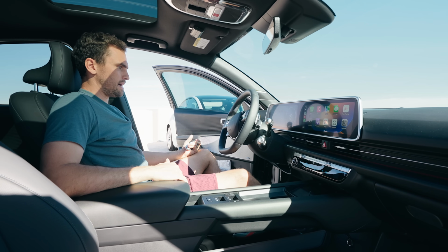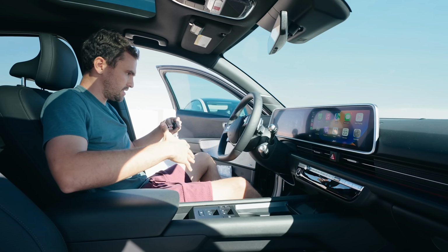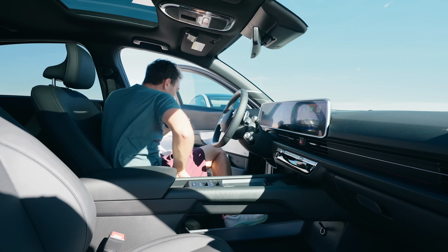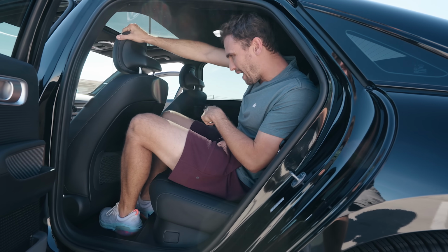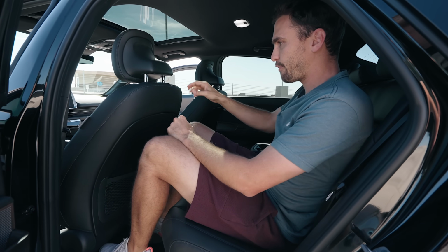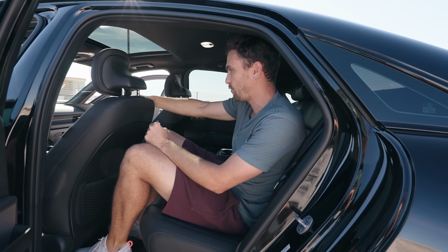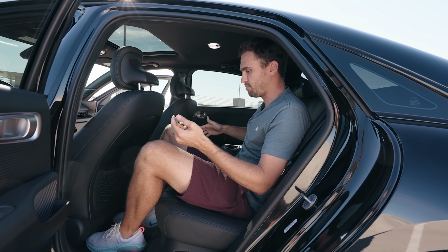So this is sitting back, I mean, I'm 6 feet tall. I wouldn't sit back this far. Let's jump into the back seat to see what the legroom's like. So onto the back of the Hyundai. Wow. I mean, the front seat is back for someone like probably like you, 6'3", 6'4" is where someone would sit, and I still have plenty of room.